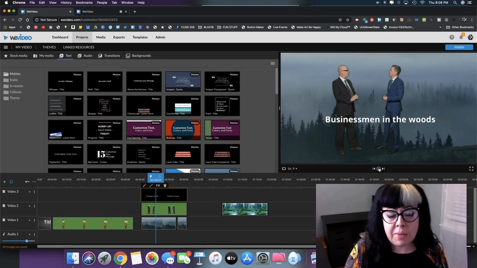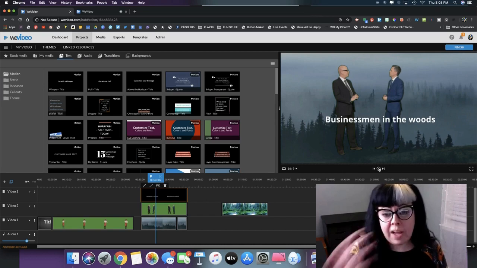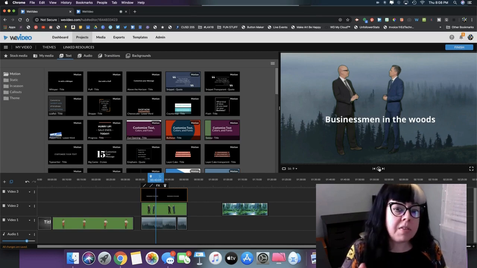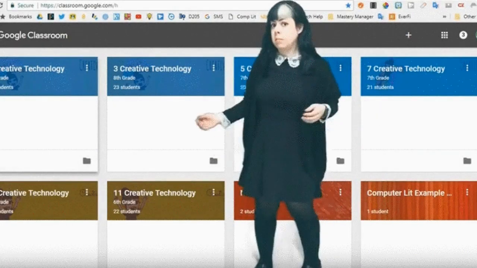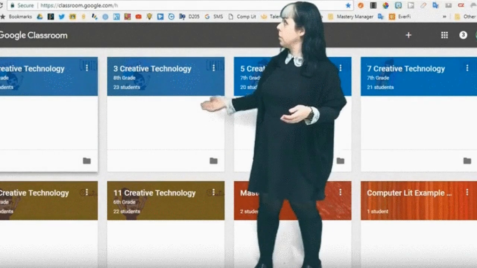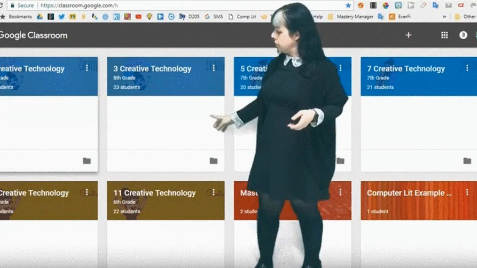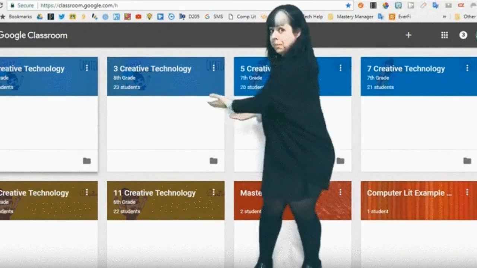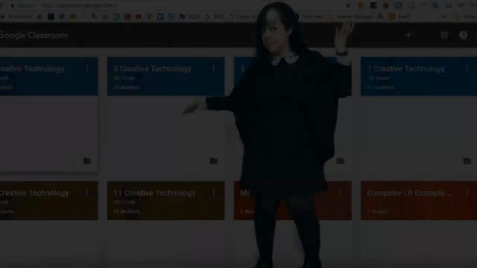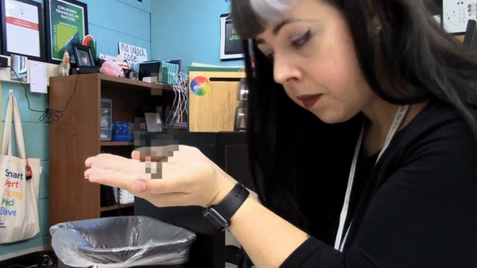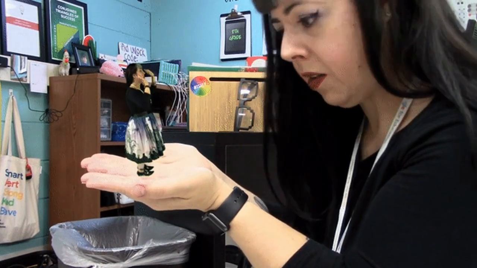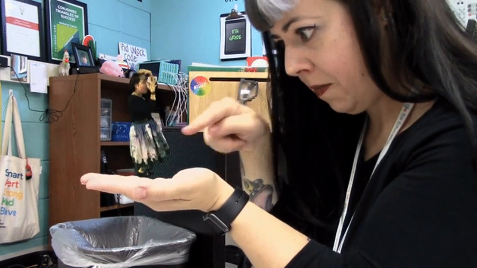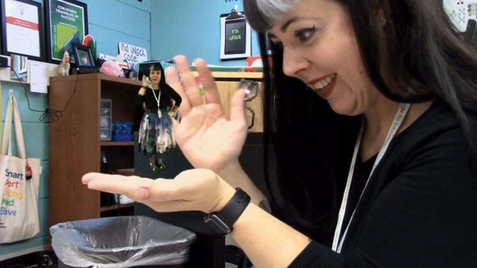I've tried messing around with it a bunch of times, and I've been able to do some pretty fun things with green screen, so I want to show you some of those now. So I like to think about interesting ways to use green screen. So instead of using a traditional background and changing your location, what if you stood in front of a computer screen and you could give a little tour? I used a picture-in-picture effect, but made my smaller picture a green screen, so I was able to shrink myself down super tiny.